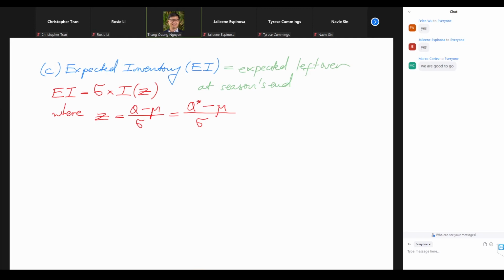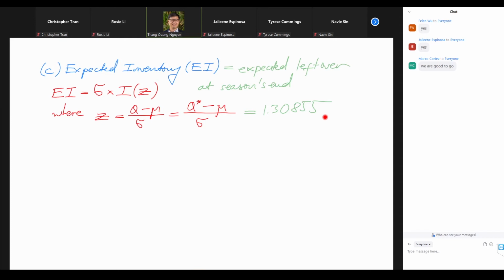If you calculate it, you're going to see that we are going back to the Z value that we got earlier in the Q star calculation. Please feel free to try the actual calculation and see that we go back to the same Z that we had earlier. Remember, earlier what we did is Q star equals mu plus Z times sigma. So if we flip the equation, then we have the same Z like before.